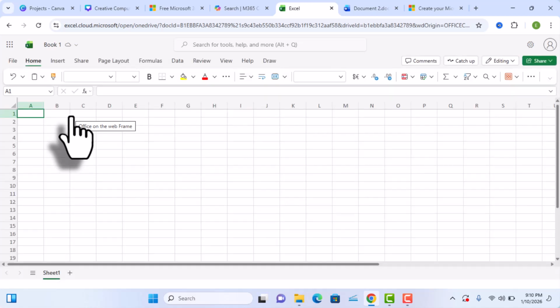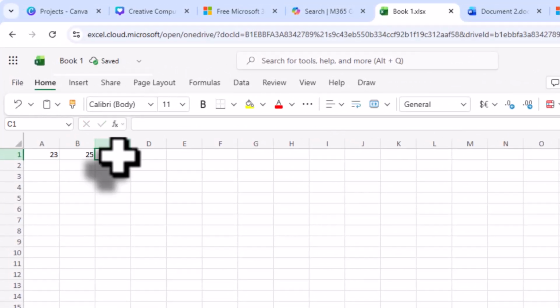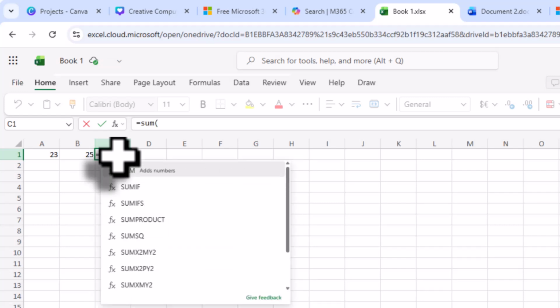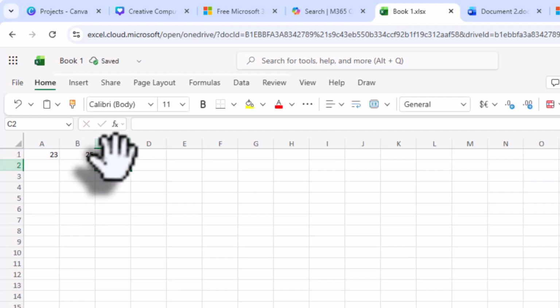You can see the interface. And let's say you wish to add some numbers. You can see this. The moment you come here, you can just say sum equal to sum this and all of this and just press your enter. You can see that it gives us exactly all that we need to work with in our Excel sheet.